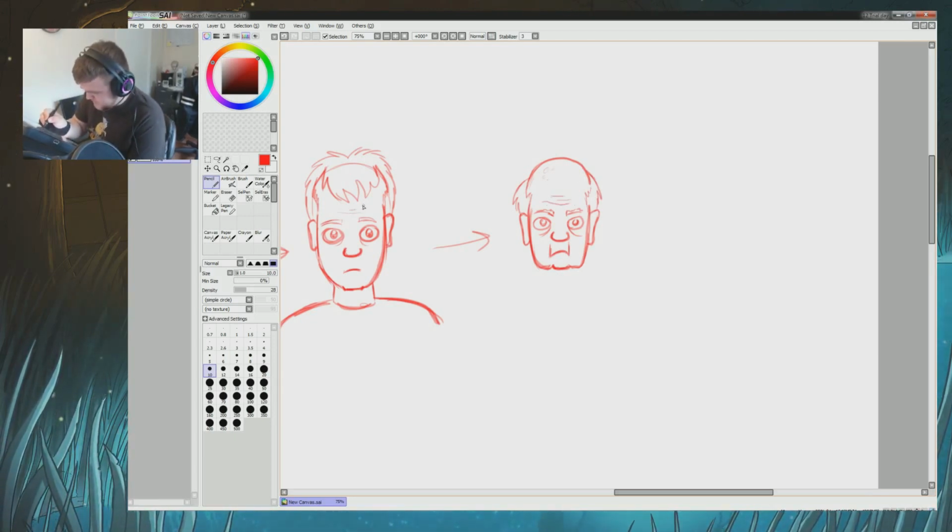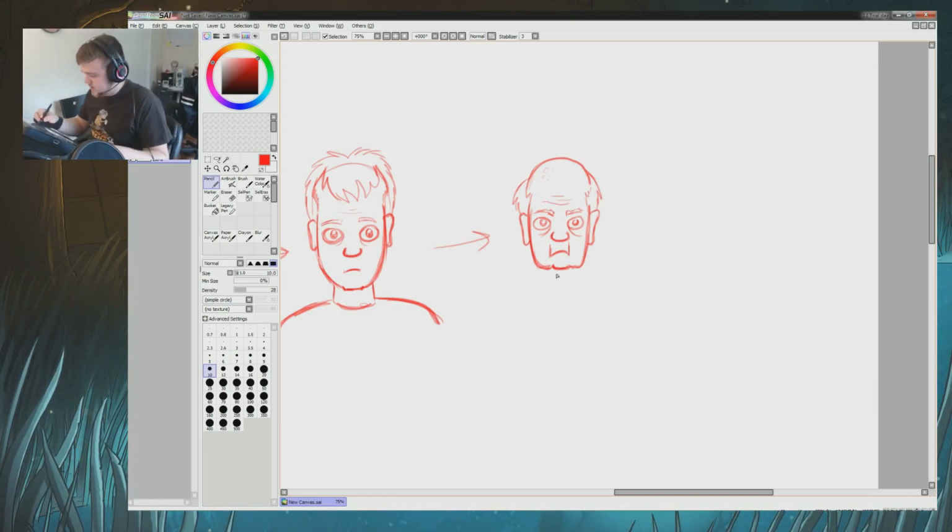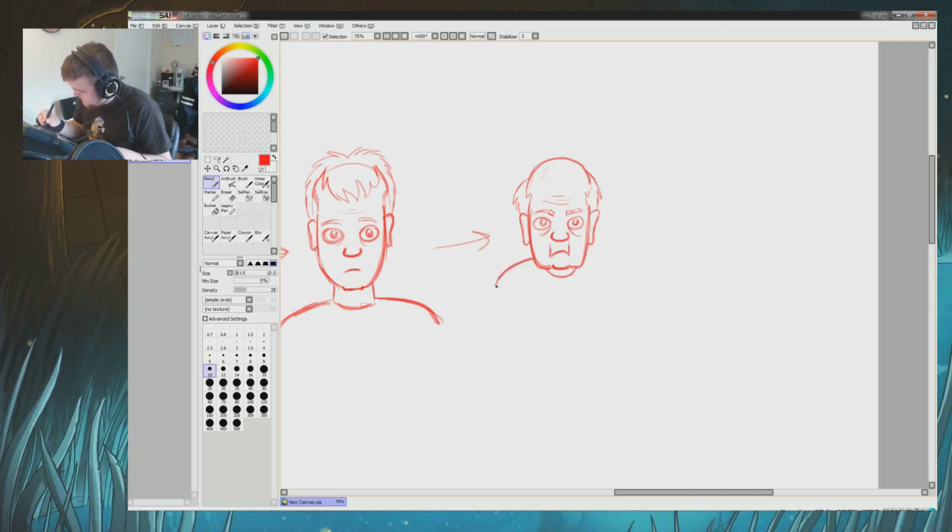Let's give some wrinkles to this guy there. That looks nice. All right, and instead of drawing a neck, I'm just going to draw him kind of hunched over because he's old.